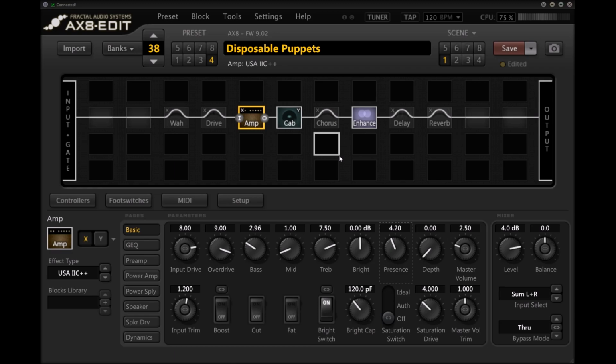There is no doubt something magical about a Mark series amp into a Marshall cabinet. That is just freaking epic.